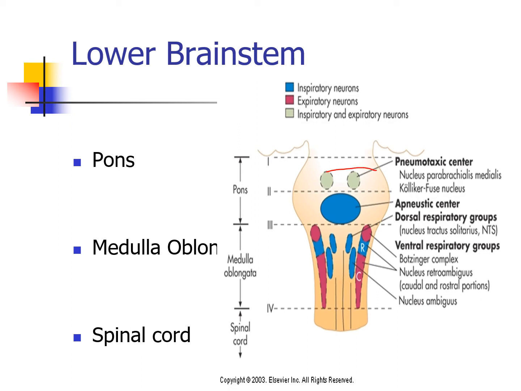So the pneumotaxic's on top here, right? And it's primarily saying, hey, cycle into exhalation. The apneustic center is also in the pons, and it's saying, hey, slow deep breath in and pause, but the pneumotaxic center will say, you don't really need the pause, go ahead and cycle out. Then you have the medulla oblongata that has the DRG, which is active during every breath that you take, and then the VRG, which is your very powerful friend for forced inhale, forced exhale. Remember, this one includes the Botzinger's complex, the nucleus retroambiguus, and then the nucleus ambiguus.